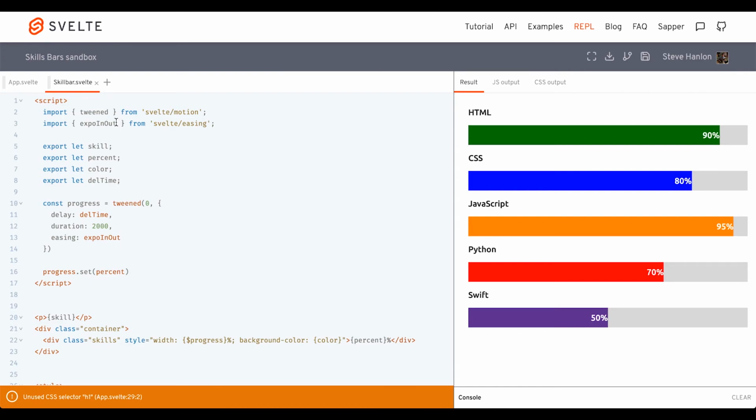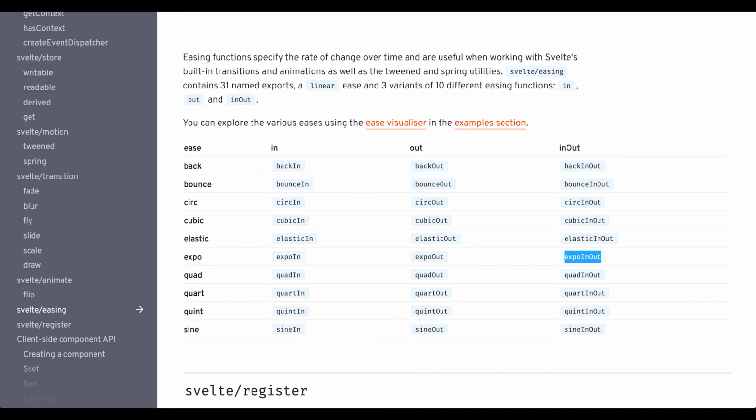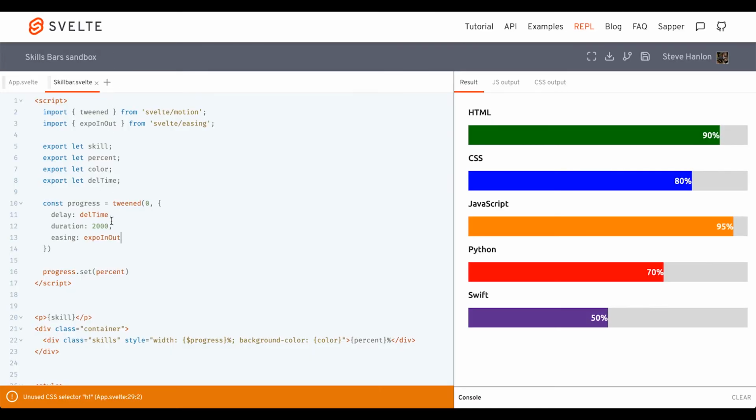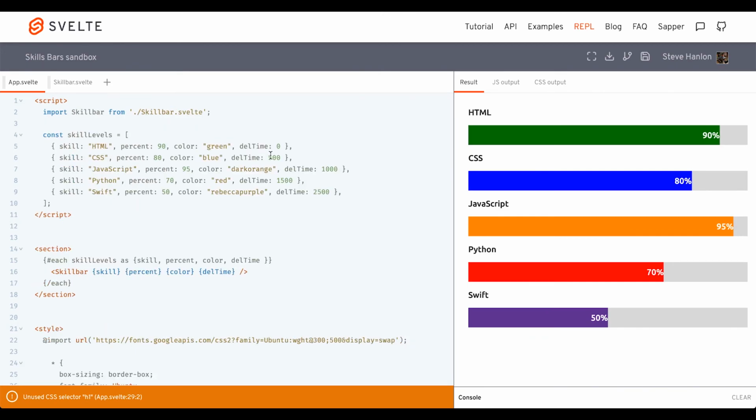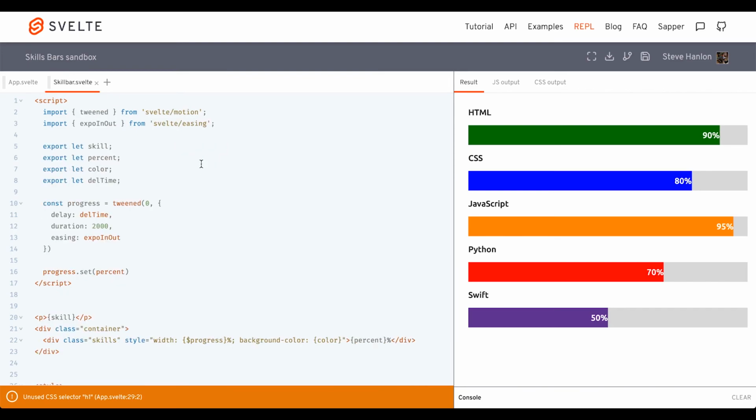We could even import 5 different easing functions here and then abstract that out as well. We could give it a variable here and then include that inside the data array and then indicate which of these we want to use for which skill. I'm just going to go back to backInOut.